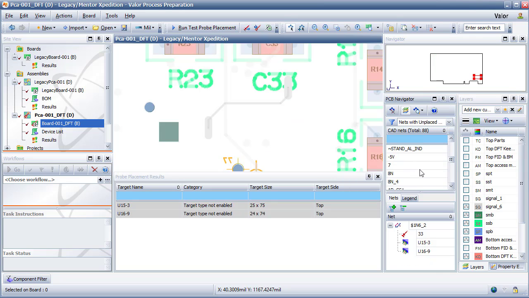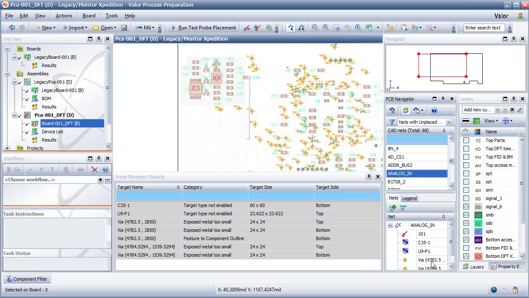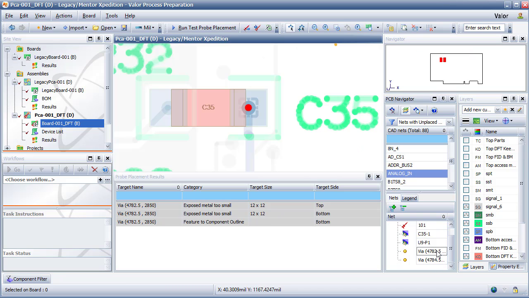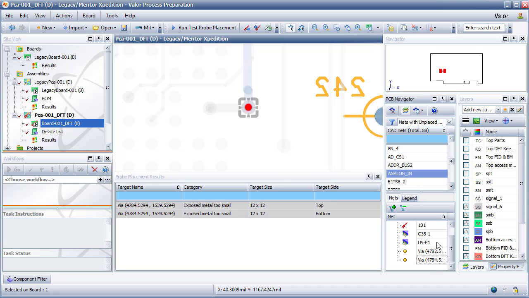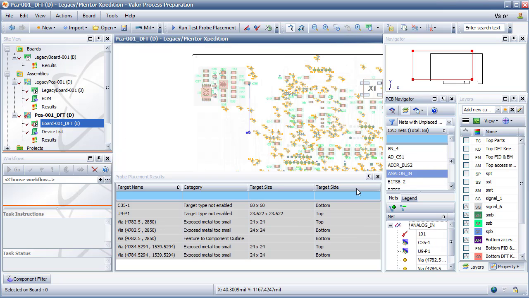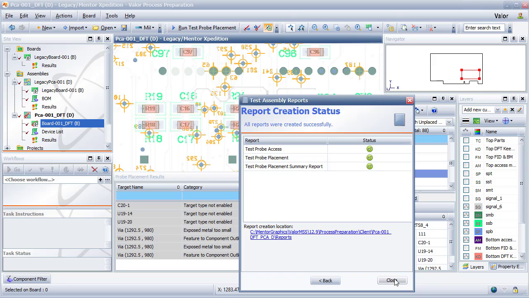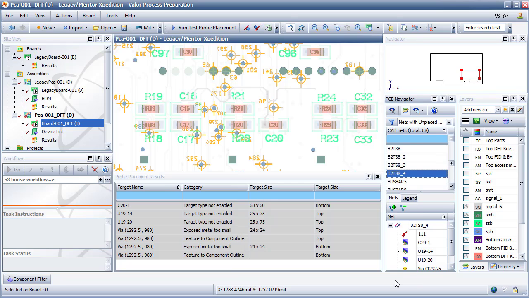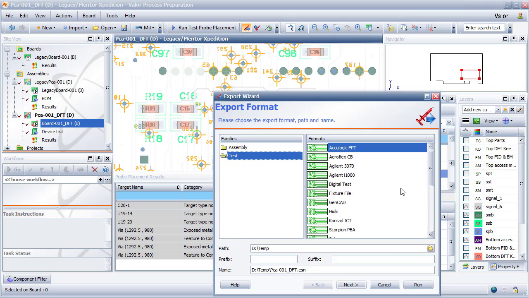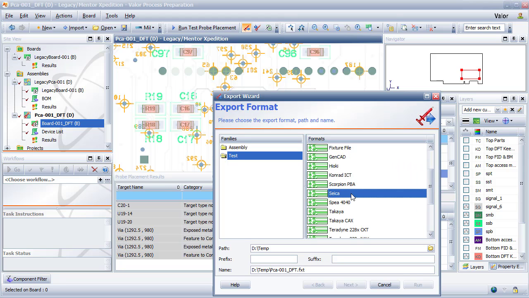Once the analysis is complete, the results are now reviewed together through the easy-to-use PCB navigation. Here, unplaced probes can be quickly reviewed and, if necessary, manually adjusted with a simple drag and drop. For further review and to share these results with designers, there are many types of standard reports that can now be easily created and then sorted or filtered in a spreadsheet application. The final step is to create the necessary machine-specific outputs that can be used to complete the test programs in the machine software.